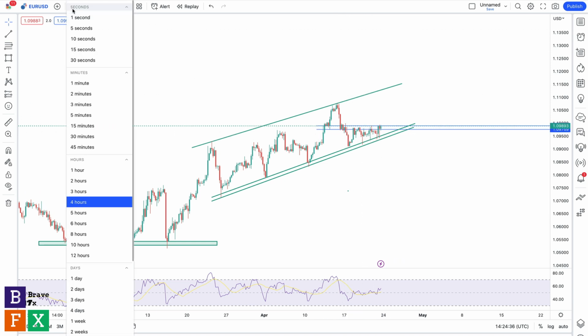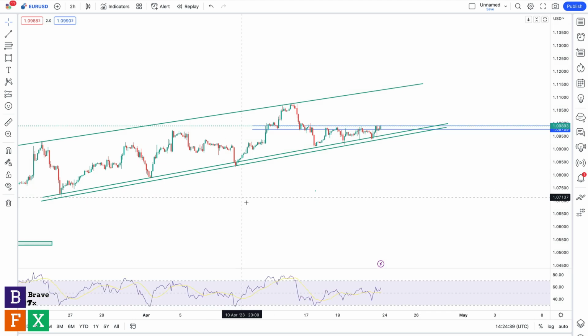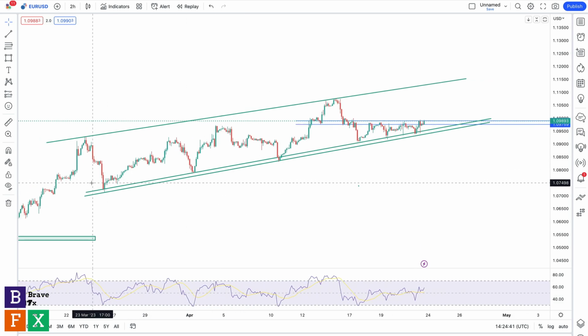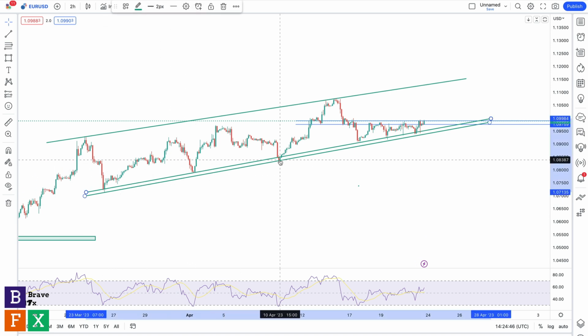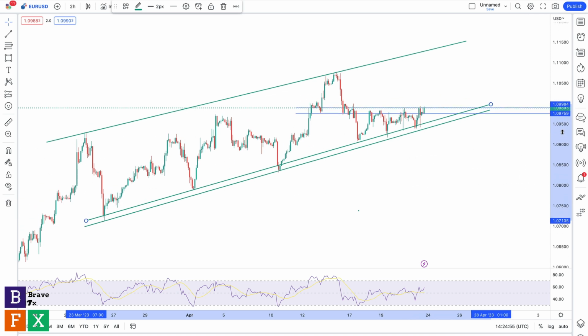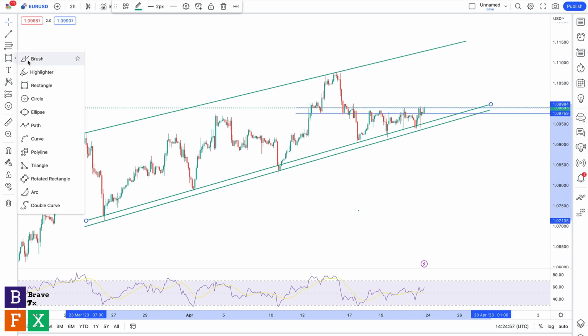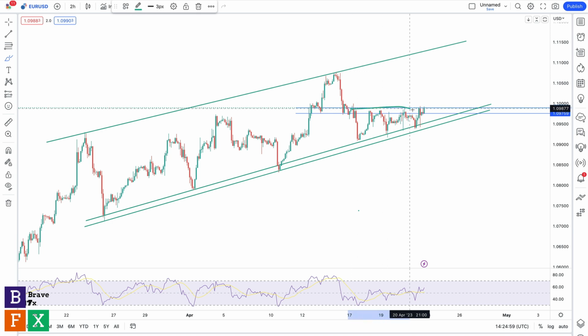Okay, so this looks interesting because it almost feels like we're going to get a bullish breakout from this area of value. So I'm going to go down to the 2 hour time frame, where this is clearly visible. You can see our support level within this channel. We have 1, 2, 3, and multiple times price bouncing off this trend line, right? So this is the bottom of the channel. If you take a look at this price level, this looks like an ascending triangle, right? We have a resistance level and we have price creating higher lows.